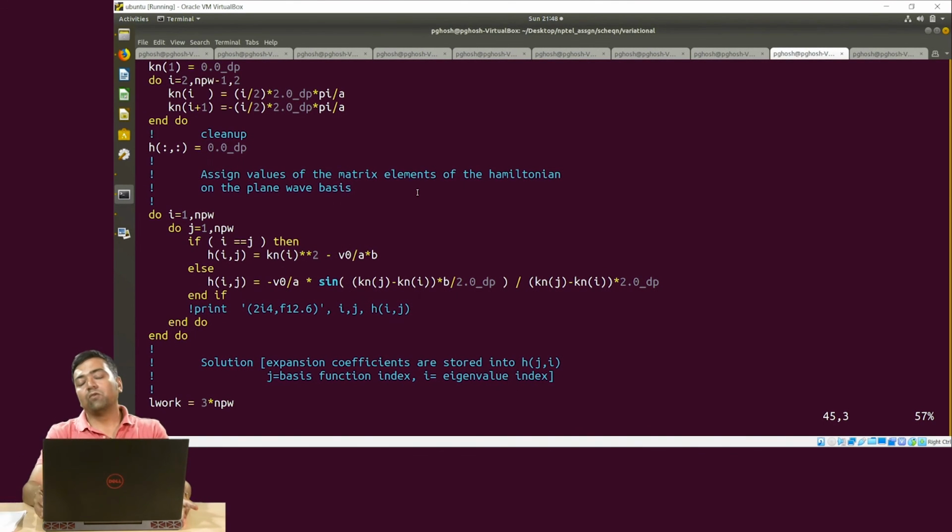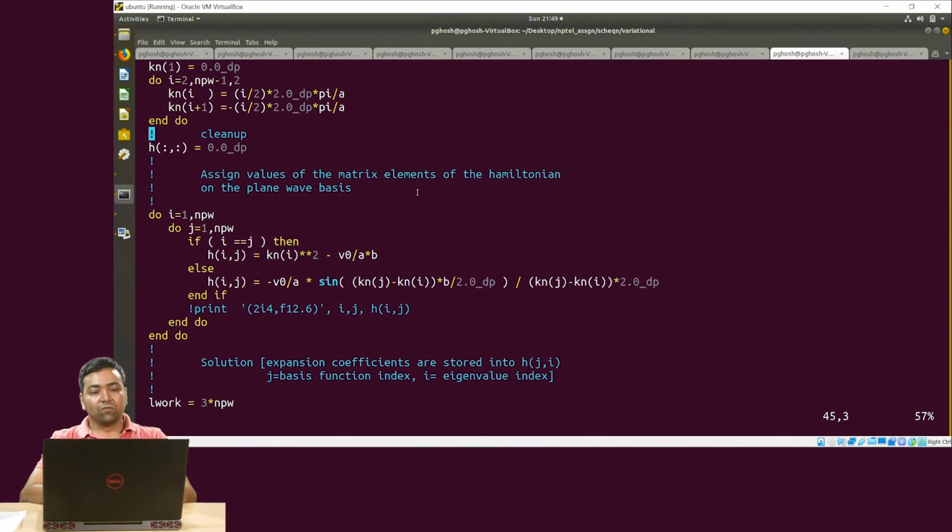So, this is an example of how you can solve numerically the Schrodinger equation corresponding to a given attractive potential, which in this particular case happens to be a square well potential with a finite depth. You can use the matrix formulation of quantum mechanics and convert your problem of solving the Schrodinger equation, a second order differential equation, to a linear algebra problem, and then diagonalize that and get the eigenvalues and the eigenfunctions corresponding to the ground state.